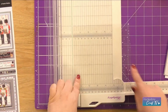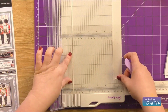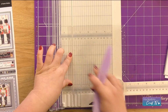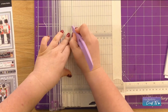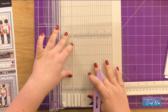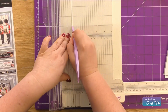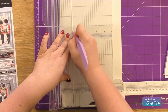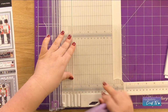And then just on 2 of the opposite sides, I'm going to use the track on my trimmer as my score guide. I'm going to take it to 1/2 inch and score, and then to 1 inch and score, and then I'm going to turn it all the way around and do exactly the same on the opposite side.